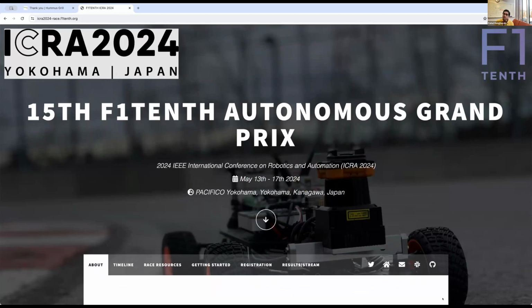Among the folks here who are planning to attend ICRA this year, anyone? Yeah, I know Kanghee, you said you would come. The other update is that we will also plan to submit a joint demo proposal. ICRA has many demonstrations, and we would like to have David's and Alex's efforts with their platform, and then have Kanghee Kim's F1Tenth Premium. Let us know if you would like to be part of that. It's just a 2-page demo proposal, but we would like to show that Autoware is running across multiple platforms.